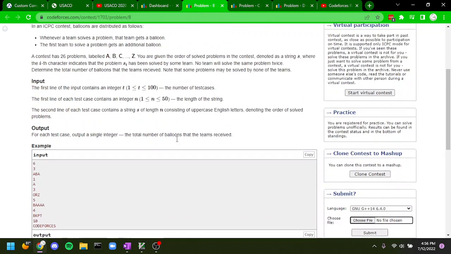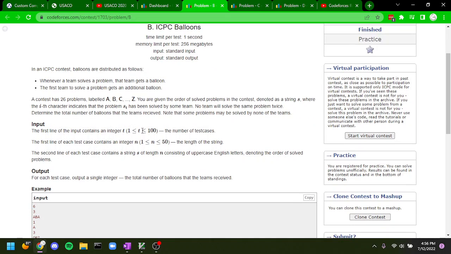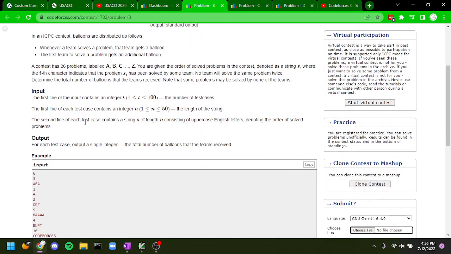So going on to question B, ICPC Balloons. You're given test cases and also a string. If you're the first team to solve a problem, let's say A, and no one else before that solved it, then you get an extra point.